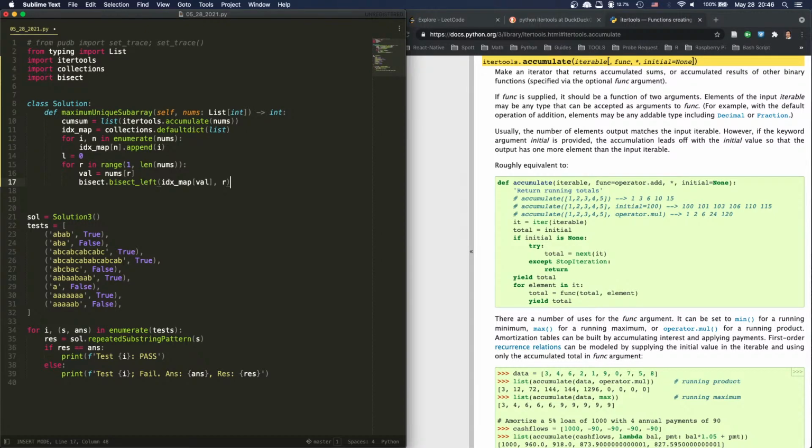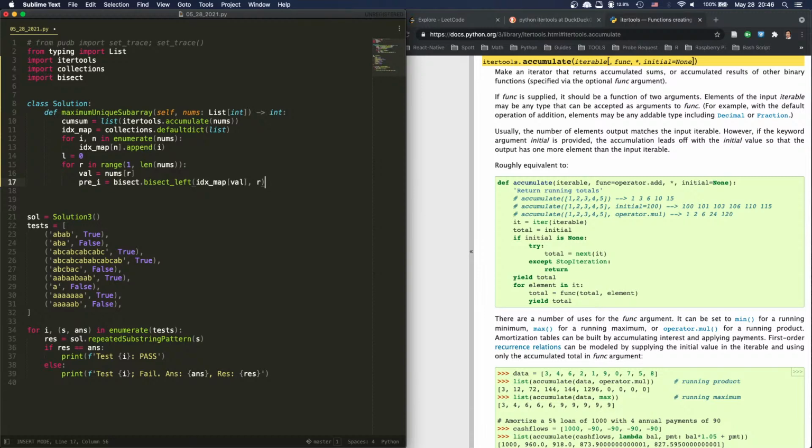Hold on. So we find something. Hold on. I'm a little bit twisted right now. So we do the bisect, right? We do bisect. We can find the index right before me that occurs, right? And then what we need to know is whether that one is in the current range. So this bisect left gives us the pre-I, right? So the previous occurrence of the index.